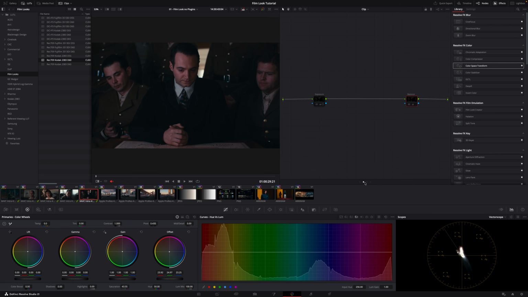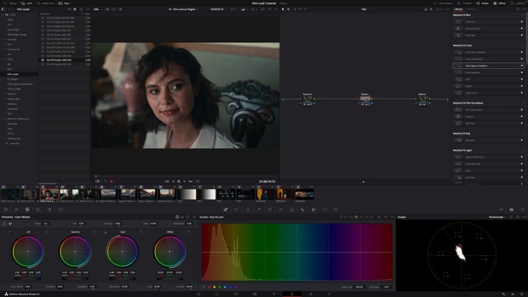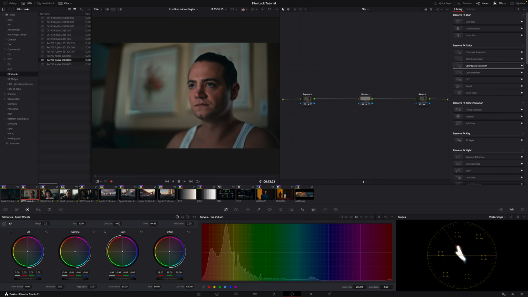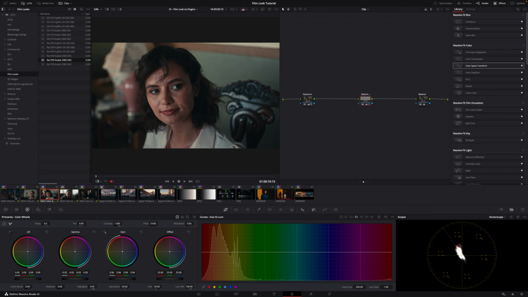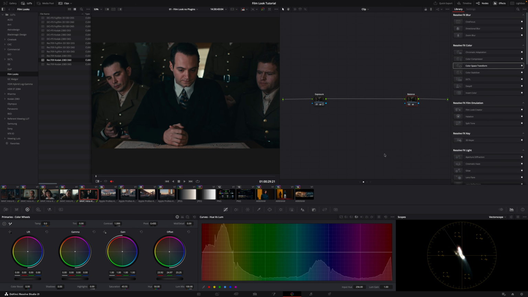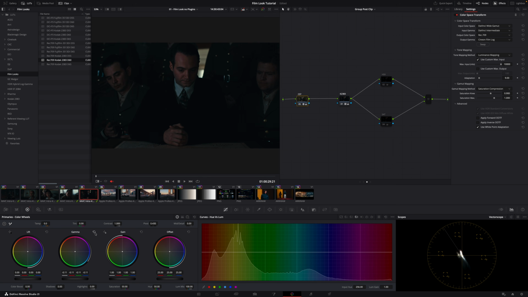And what we can do now is come back to clip and start balancing the images. Here I did some minor adjustments in exposure and then we did some balancing. Now we go back to the other shots and do the same. This is a small vignette. And now that our shots are balanced, we see that everything is being affected. And now whatever I do here is going to affect the whole of the group.